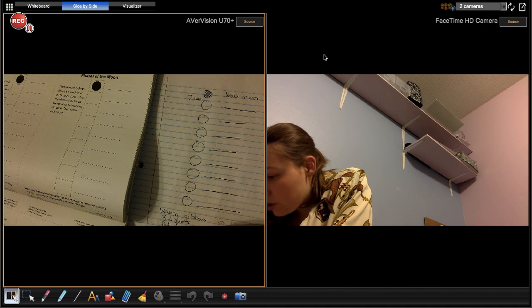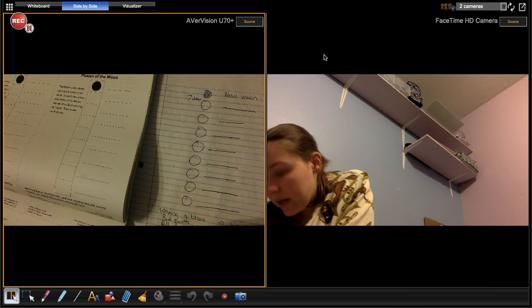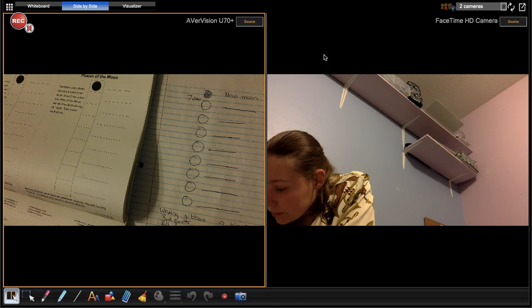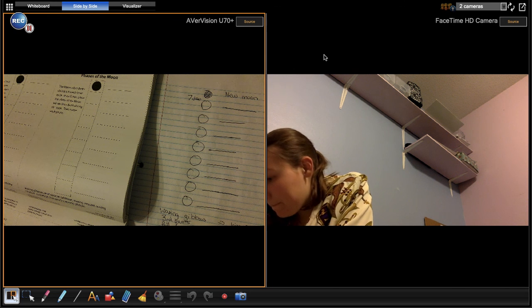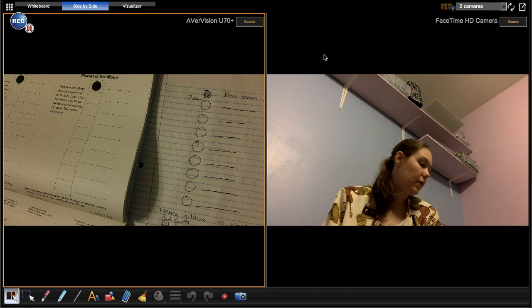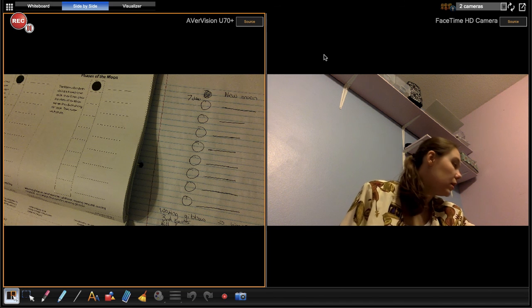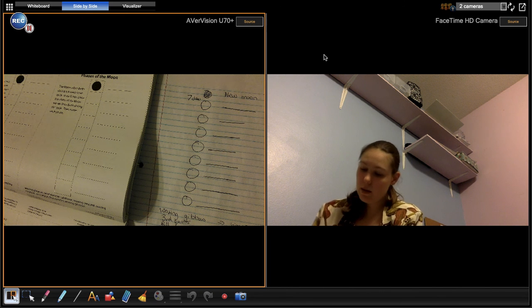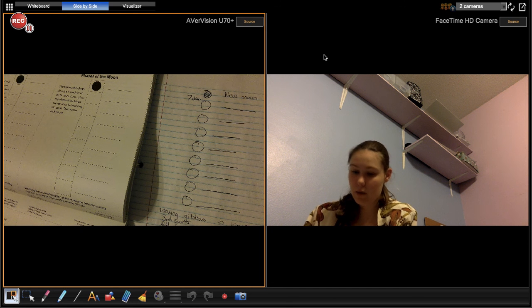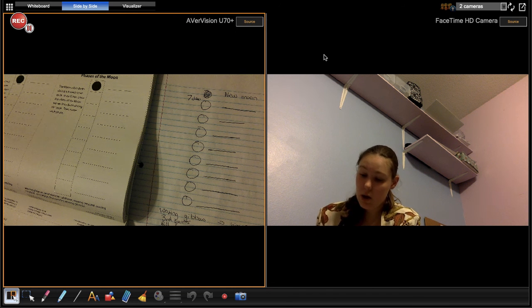If you guys are sure about what you're doing, feel free to keep working ahead of me. We have our new moon, but I think we can cross off our new moon. Figured that one out. First quarter. And then our waning gibbous. And you guys can use the reading to help you. If you're unsure, the reading for this chapter, there's several readings. This one has a lot of readings.